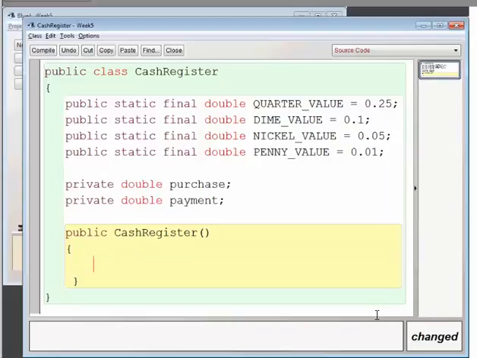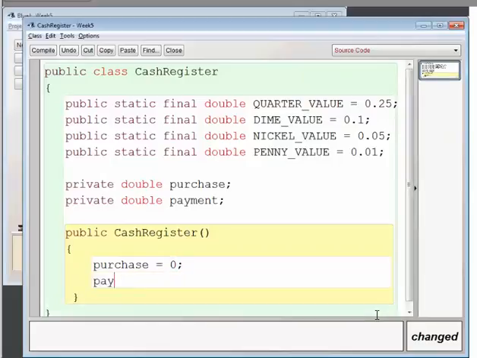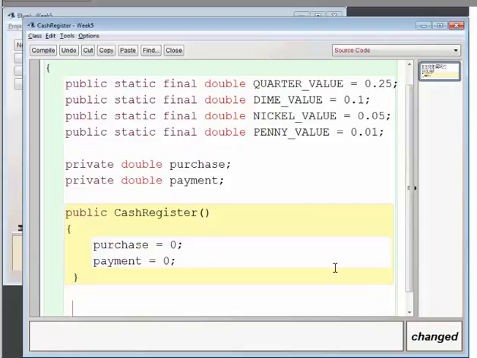Now in the constructor, what do we normally put? Initial values. Well done. So we will have the initial value of purchase as 0. Okay. So we haven't bought anything yet, and also payment also 0 because we haven't made any payment yet. So these are initial values.